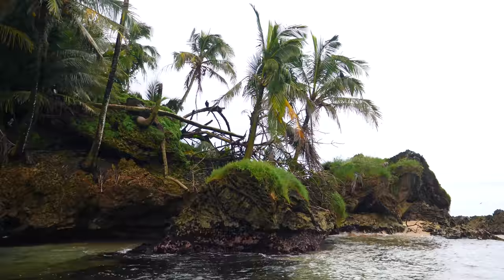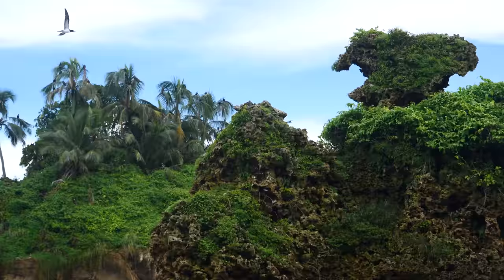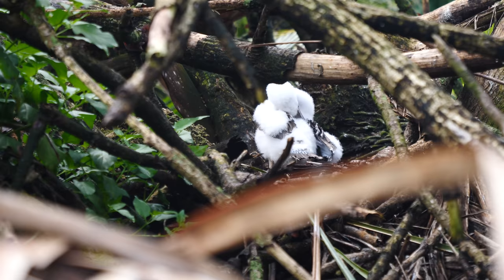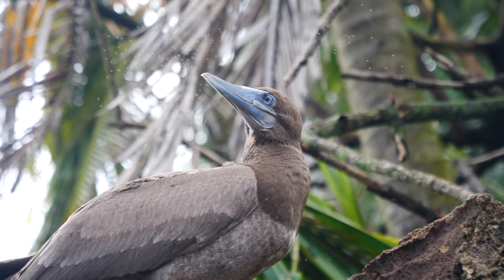The island is one of the most rugged and beautiful places we've seen in the entire Caribbean, but it's also incredibly special because of the diversity and sheer number of birds that nest here. Its biggest claim to fame in the birdwatching world is that it's the only known Panamanian nesting site of the red-billed tropic bird, the largest and most rare species of tropic bird found in Panama. But it's also home to brown boobies, frigates, brown pelicans, and several different species of gulls and terns.